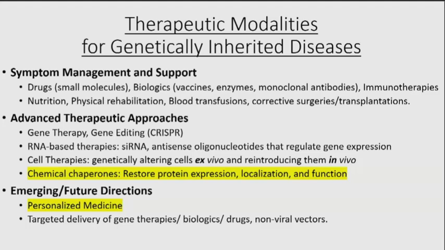And the second class of emerging therapies that we're interested in is this idea of chemical chaperones. So these are small chemicals that can be introduced in the body, and the hope is they'll restore your mutant protein that's made in your cells, if you have missense mutations, back to where they belong, and hopefully to functionality. So we're trying to fool the body into allowing these proteins that normally it doesn't want to persist, and if they can, to function.